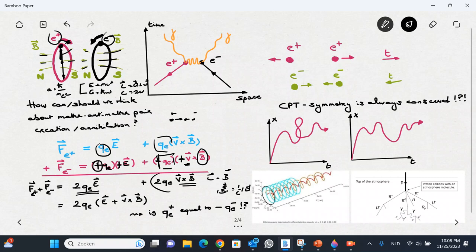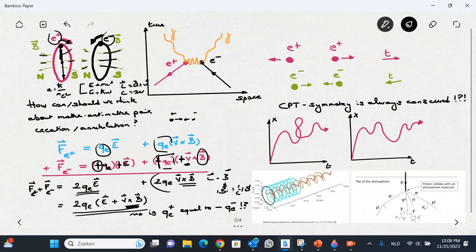Wait, let me see that too. Well, I sort of don't compare. No, because the magnetic field vector and the electric field vector, I don't add them. I should actually apply the right-hand rule and see if this vector is in the same direction, maybe as E. Then I could add both, and then I only have one field strength.